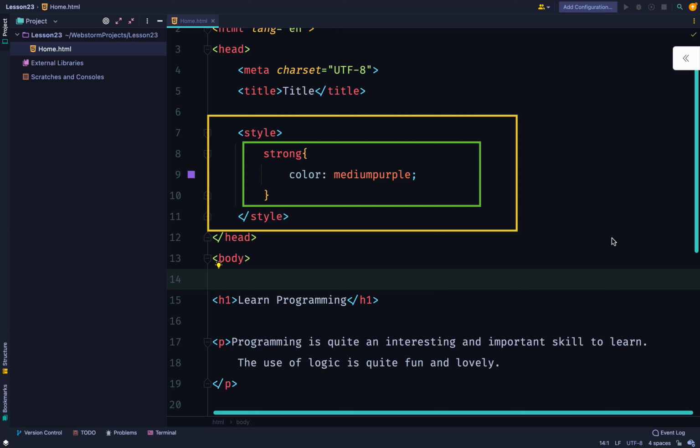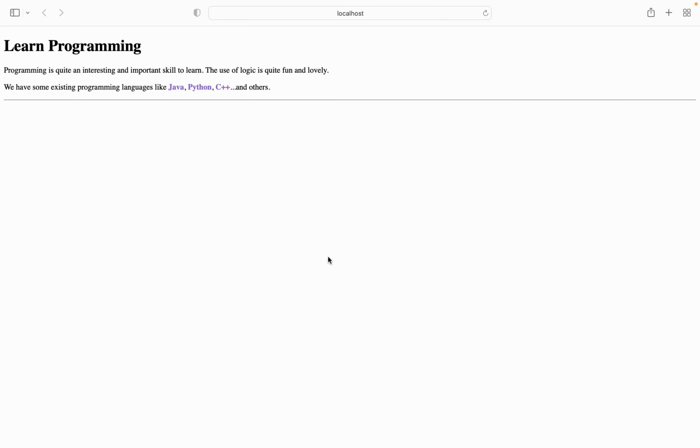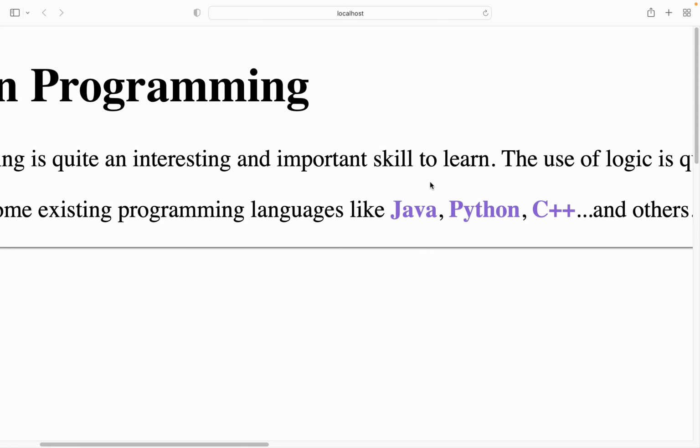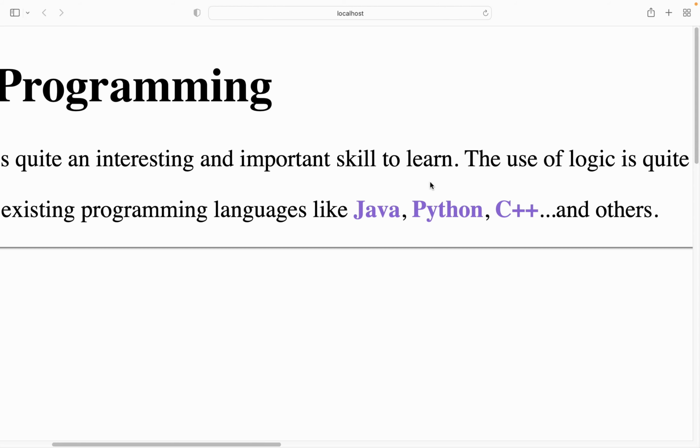The resulting effect is that any text surrounded by strong will have a color value of medium purple. It is very straightforward. But don't worry, we will have more examples where you can play around with it.